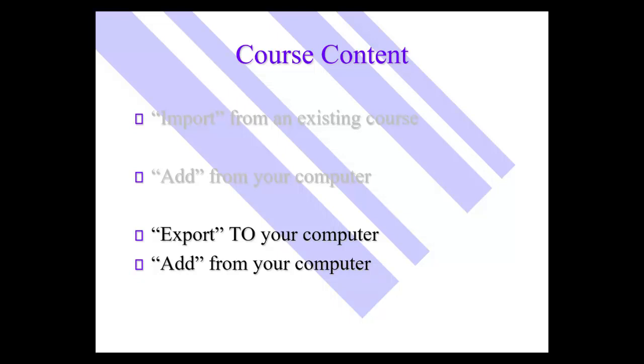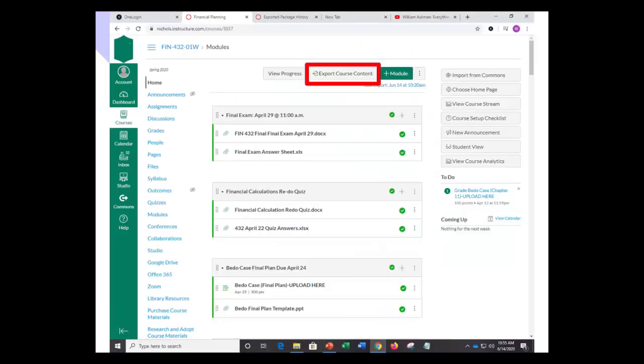And the reason that I suggest that is if you import an entire existing course, sometimes you've got a whole lot of stuff there, and now you've got all that extra stuff in your new course, and maybe it makes it harder to find things. So what I have found useful to do is when I'm done with a course, export that course to my computer, get everything all arranged in easy to see fashion on my computer, and then bring them back into the course. If you want to do that, here's how you export your course content.